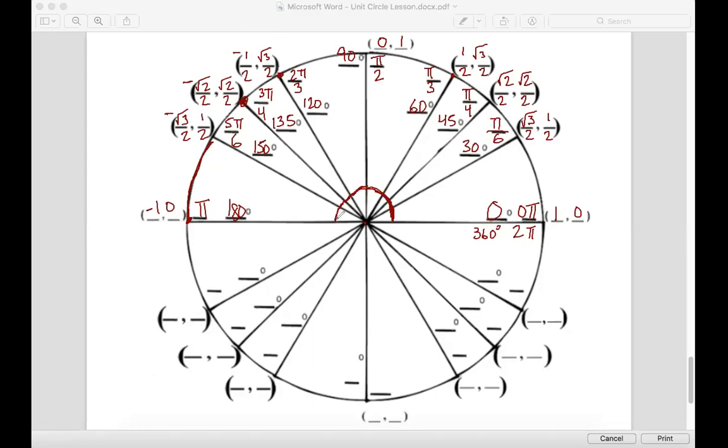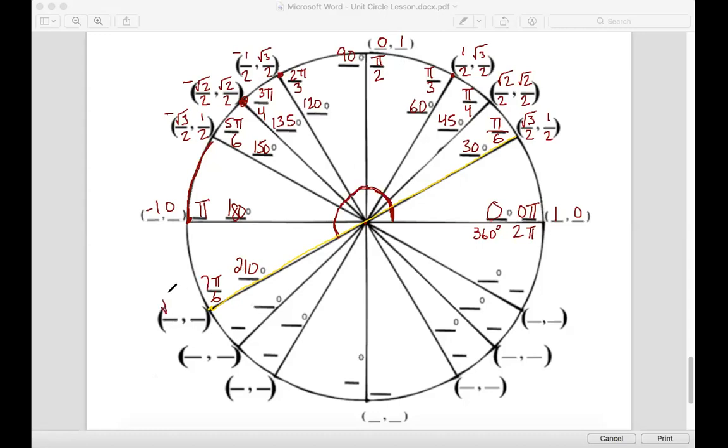Okay, continuing on, we're at 180, plus we're adding another 30 degrees of rotation, which is 210. In terms of pi, that's 7 pi over 6. And you'll see that if we follow this path all the way straight across, we're 180 degrees or halfway around from pi over 6. So we're going to have the same coordinates, root 3 over 2 and 1/2, but now we're in quadrant 3, which is double negative.